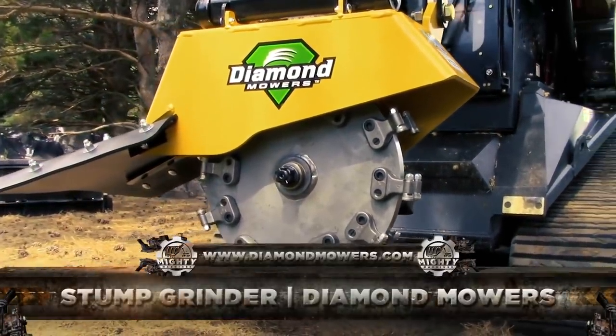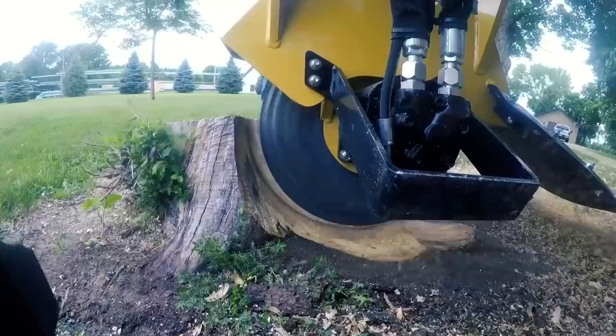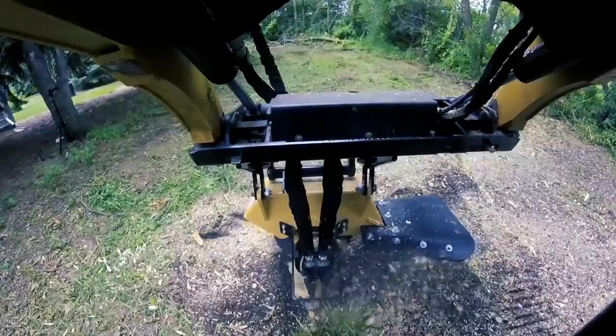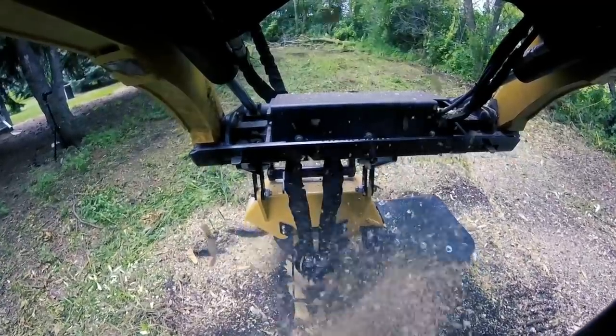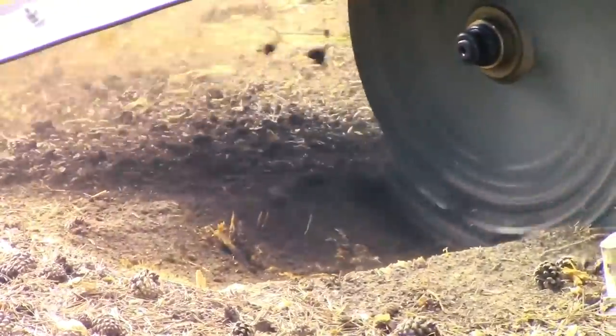In eighth place on our list is a diamond mower stump grinder. When a tree is cut down or is broken down from harsh weather or otherwise having rotten and fallen, a stump of course remains. Stumps not only take away from the aesthetics of a space, but can get in the way of buildings and even planting new trees.